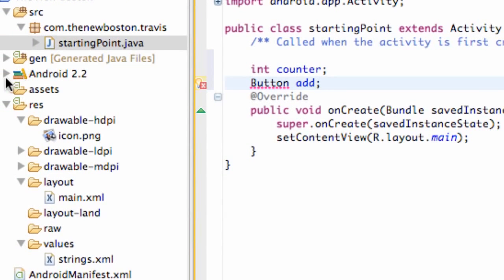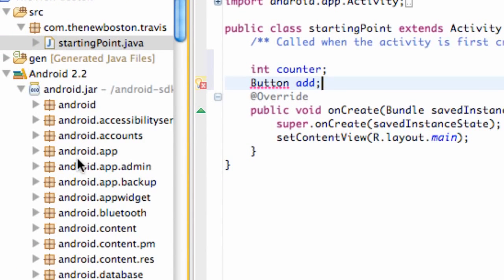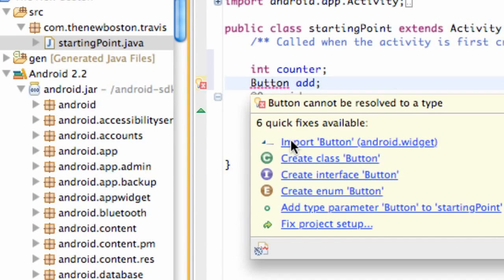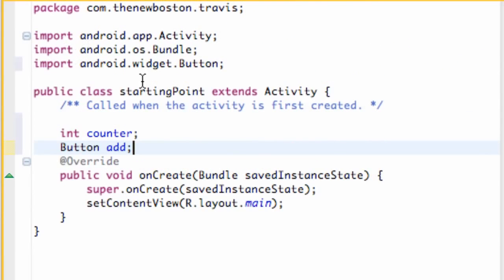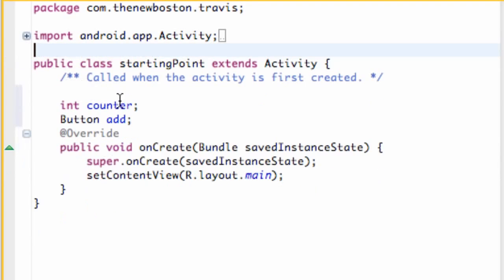Under this 2.2 there's a package called android.widget, so that's where the button is located, and we need to import it so we can use the methods from the Button class. The import comes up here, android.widget.Button.